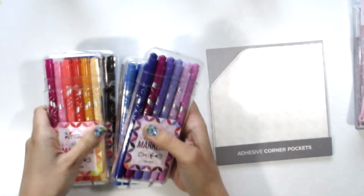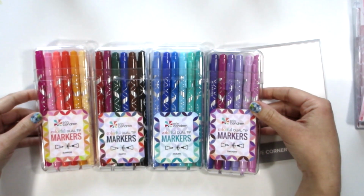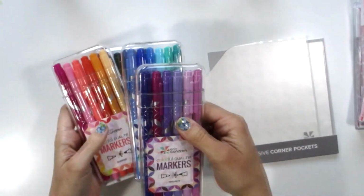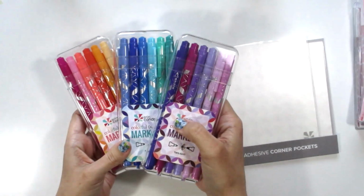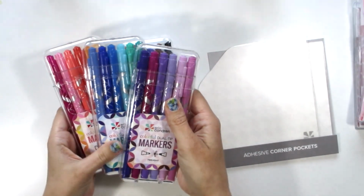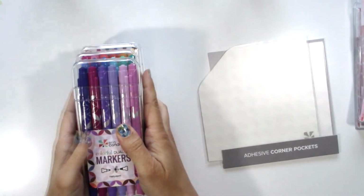All right, and then some of the other things that I have that I'm using are my colorful dual tip markers. These are awesome. I love that they have the 2 different sizes if you want a thicker tip or the thinner one. Again, I bought these in a bundle, these 3, the Ocean, Twilight, and Sunrise. And if you saw my last haul video, then you saw me unboxing these because I haven't had them for very long. They've been a lot of fun to play with, and so I figured these would be great to use when I'm setting up my pages in the On-the-go Folio too.